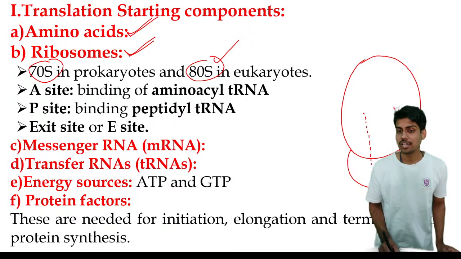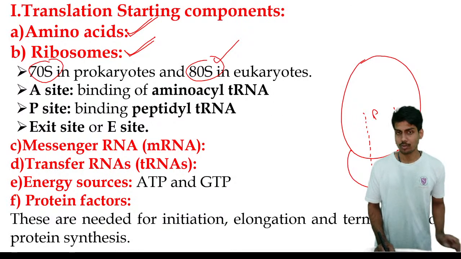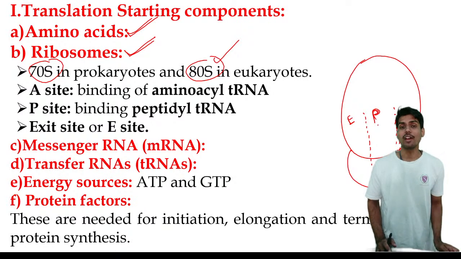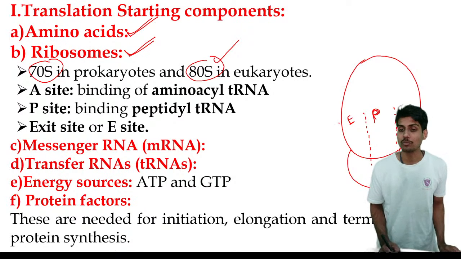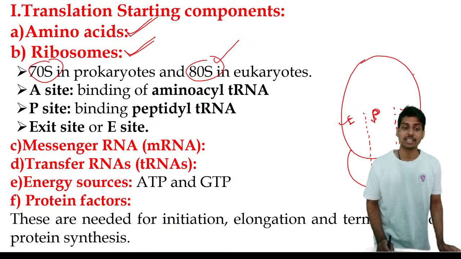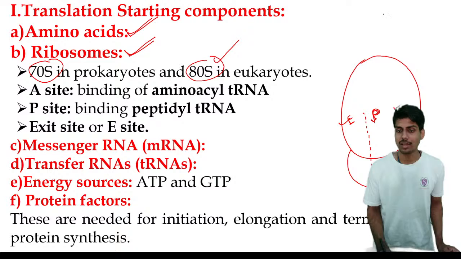Usually, initially it was thought that the acceptor site, the A site, and the peptidyl site, the P site, for the binding of peptidyl tRNA, were the only two sites present in the eukaryotes. But nowadays, the E site, the exit site, is also shown to be part of both eukaryote and prokaryote ribosomes. Now we can show all three sites in both types of translation, whether prokaryotes or eukaryotes. Okay. So what are the different sites on these ribosomal units? In this, the entire thing will be the 80S ribosomal unit. Okay.